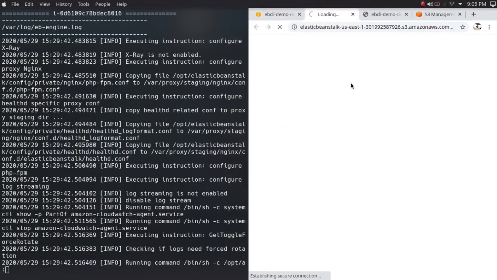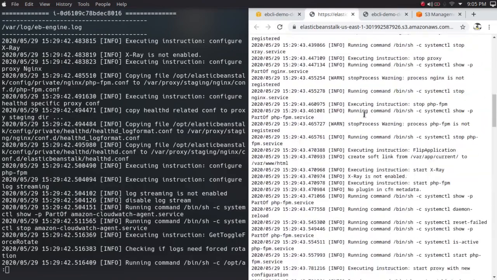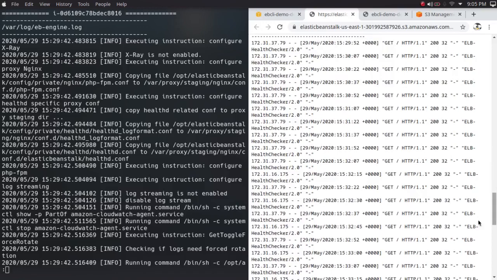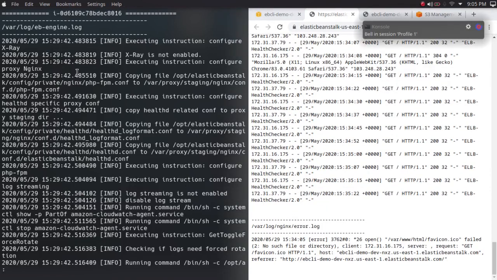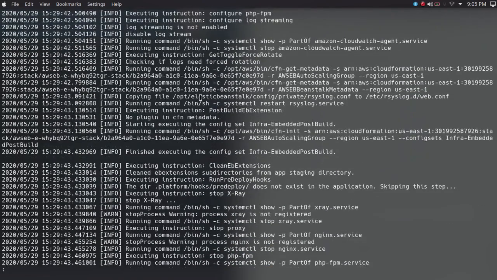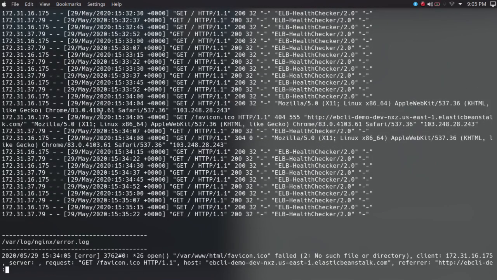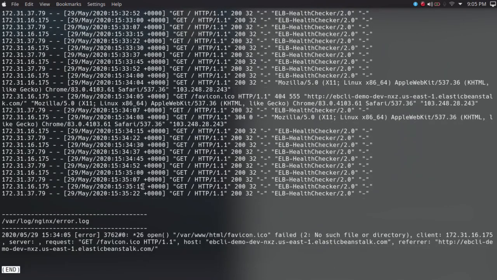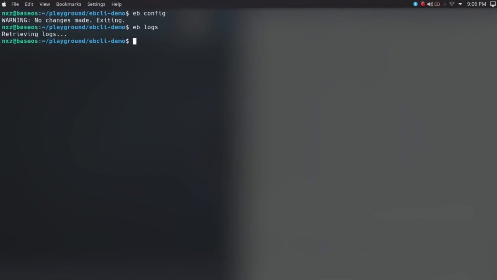If I click here, this is the log: my application log, EB engine log, and my access and error log as well. Let's zoom in here. So this is the log, and if I press Shift J, this is my access log and error log. That's nice.